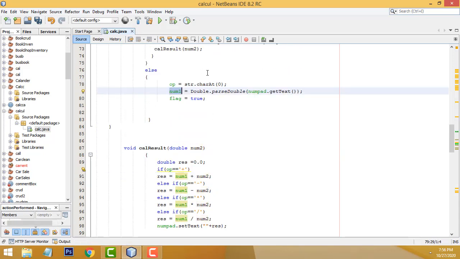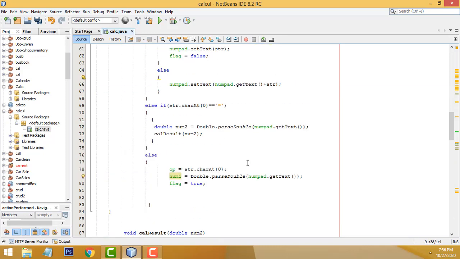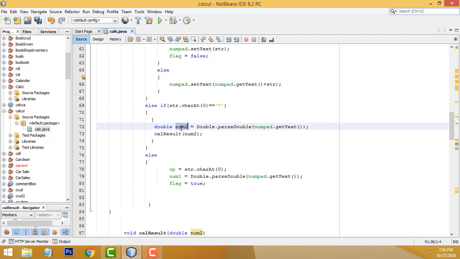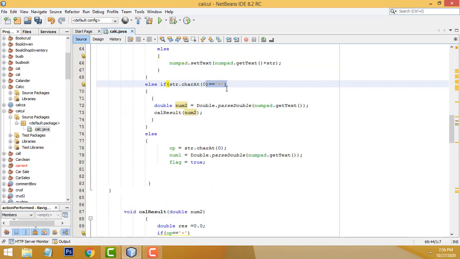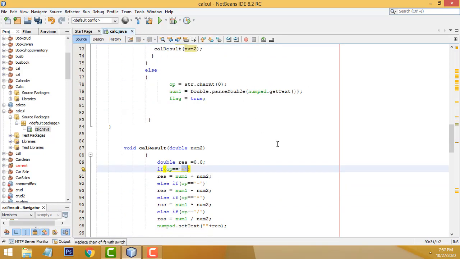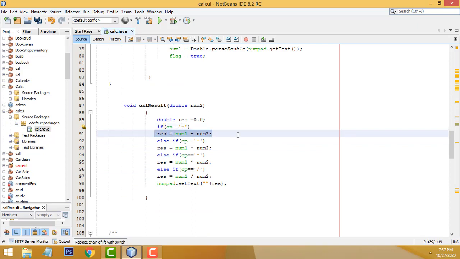This number1, what is the number you have entered here? It is stored here. Number2 we have to put it here. Here equal means number2. So first you have to enter number1. After that we have to plus equal. It is allotted, and the result will be displayed. If it is equal, it is adding, and the result will be displayed. If it is plus equal, okay. So here we have the result.